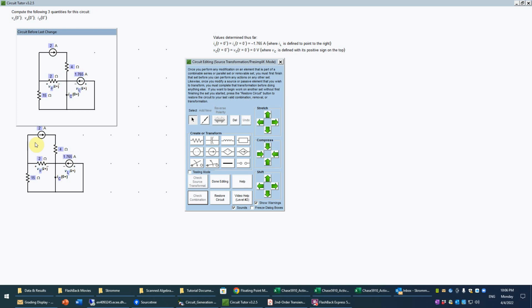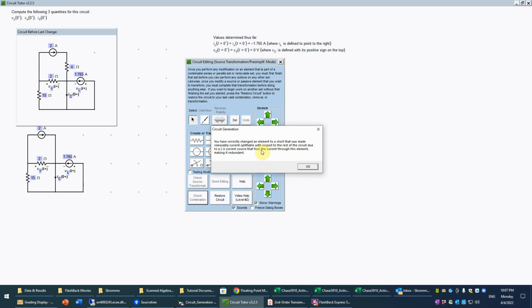One thing we can do, however, is you notice that here we have a 4 ohm resistor, and if you have sharp eyes, you might notice that that's actually in series with a 2 amp source. And remember that if an element is in series with a current source, that's basically what we call a redundant element, because that current is going to be 2 amps no matter what this resistor value is. And so it really is not playing any role except in determining the voltage and the power of this current source. But we're not interested in either of those two things. So we can basically just change this to a short, allow the current to continue to exist there, but that'll simplify. And so they call it removably current splittable. That's the same thing as redundant in this case. It's just made redundant by one current source.